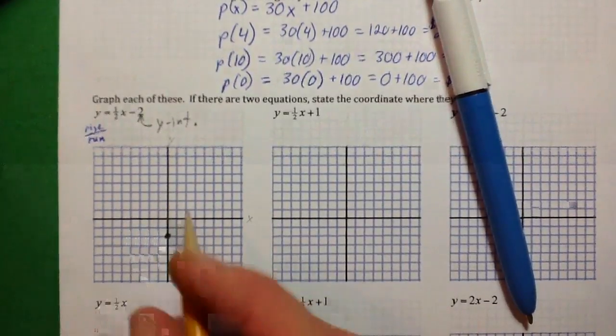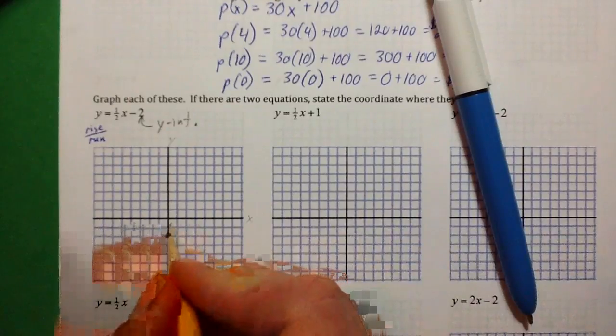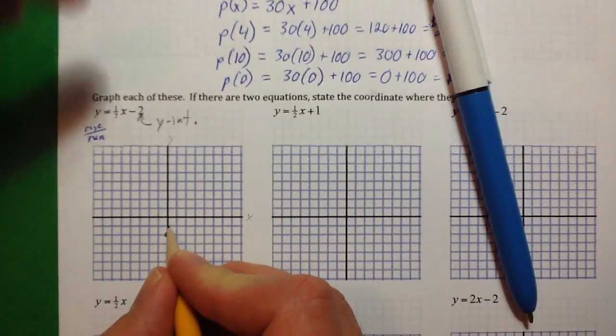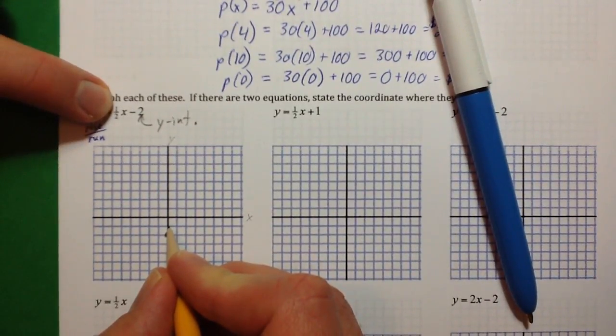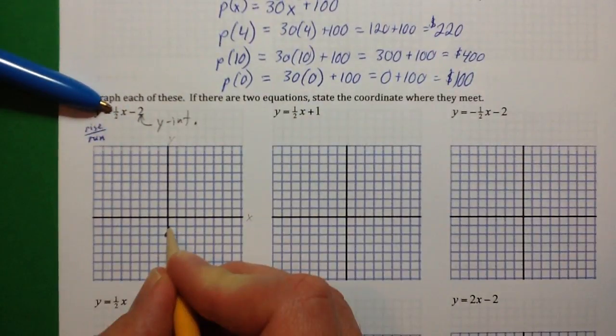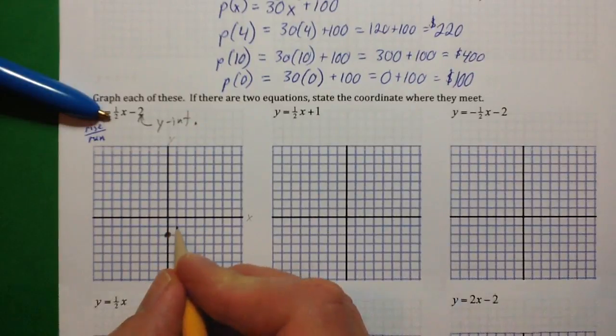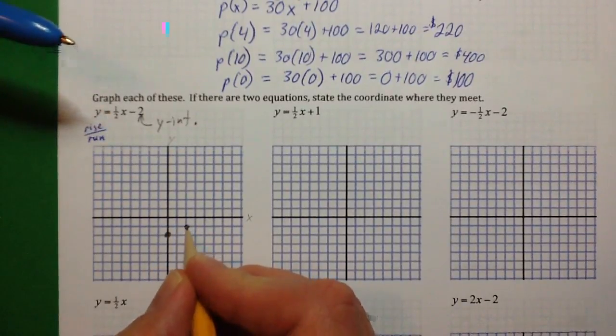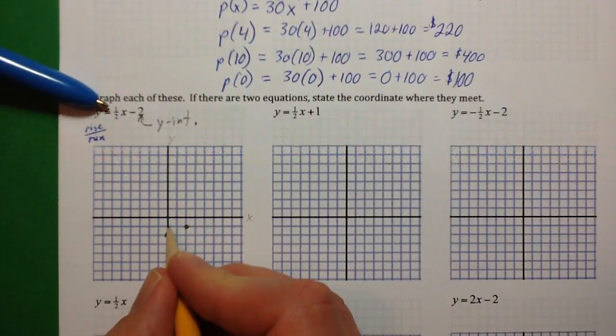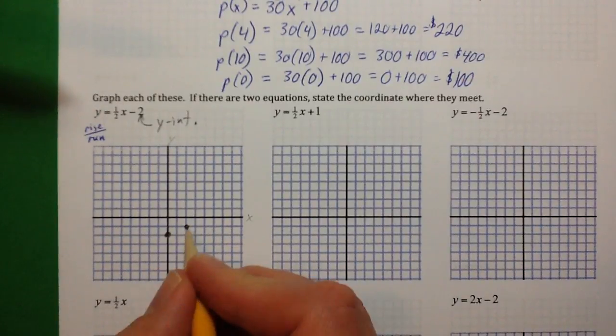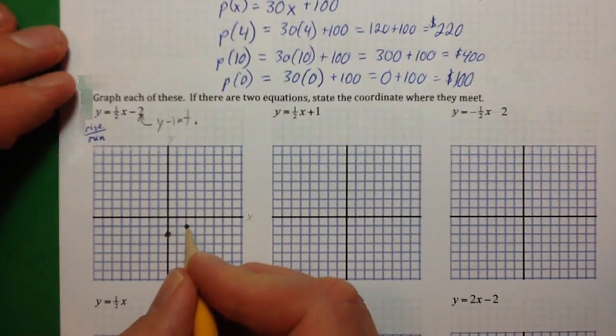Your screen just shook. So rise over run, so we're going to rise 1. Notice where I'm pointing. Let me point with an ink pen. I'm going to rise 1 from my first dot, and then I'm going to run 2. Now, notice that everything I just pointed to was positive. I pointed to a positive 1 and a positive 2. That means up and to the right. And when I go up 1 and over 2, I have a second dot.